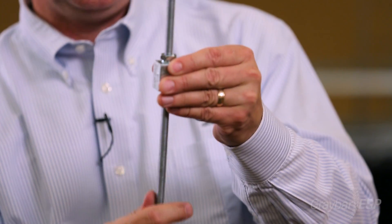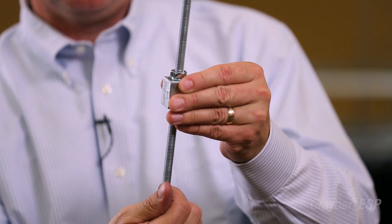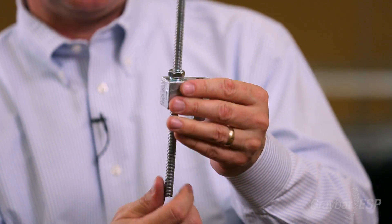Caddy has introduced what's called rod lock technology for 3/8 threaded rod and other sizes. We've updated our line to include a new beam clamp. What's typically done in the field is the threaded rod needs to be cut and deburred, and then somebody starts threading it. The new Caddy rod lock does not require a straight cut or deburring — they can cut it at any angle and simply push it into place where they want, back it up or down, do fine tuning, and they're done. It has a 500-pound load rating.